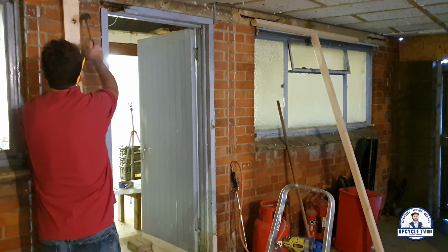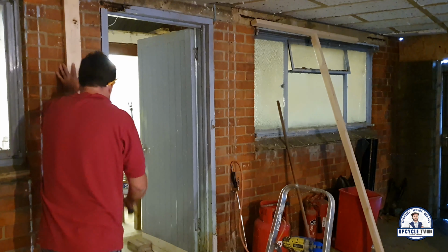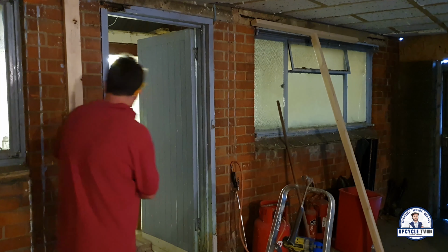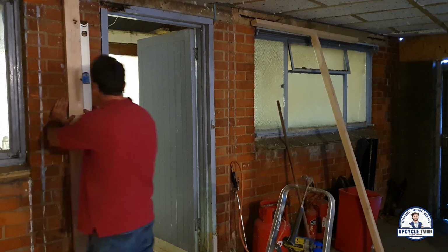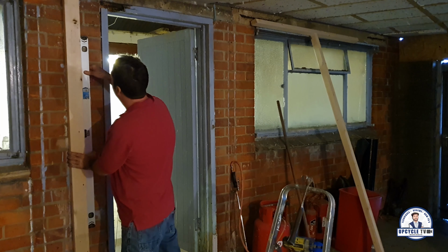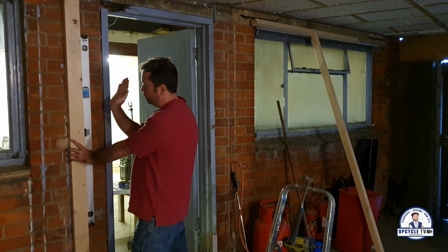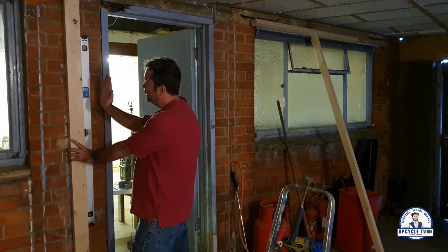You haven't got to worry about holding it and all that kind of stuff. So, just knock it into place. That's lovely and rigid there. So what I'm going to do now, just hang on, sit my hammer up there. Let's have a look at this. One more tool you need is a level. So here's my level. I put it upright because we're trying to make sure that the piece of CLS timber is level in a vertical manner. So yeah, that's way out there.